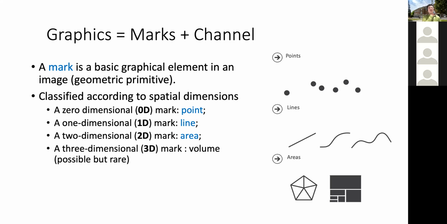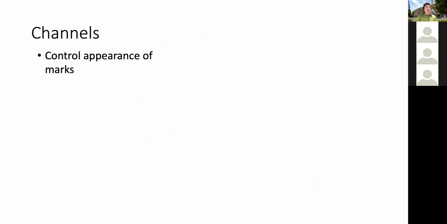Okay, so we said the marks are like the items in your table, and the channels are used to represent attributes. Let's say the marks represent different products in this store, and the channels represent different attributes of your product, like the price, the profit, maybe the size, the weight, etc. So these are the channels. From a visual perspective, the channels control the appearance of the mark, and are independent of the mark dimensionality. So it doesn't matter whether it's 1D, 2D, or 3D marks, you can have the same channels.